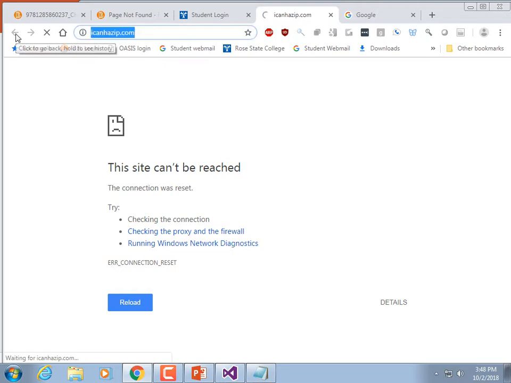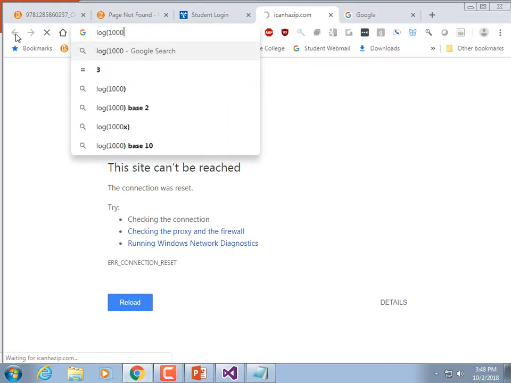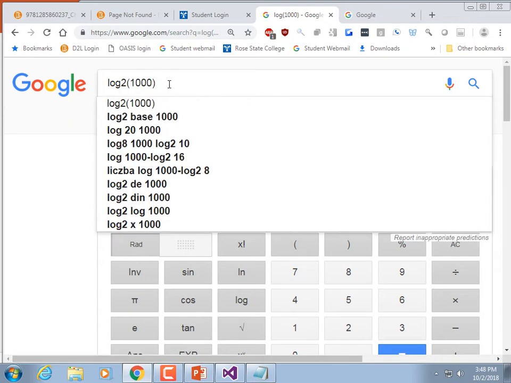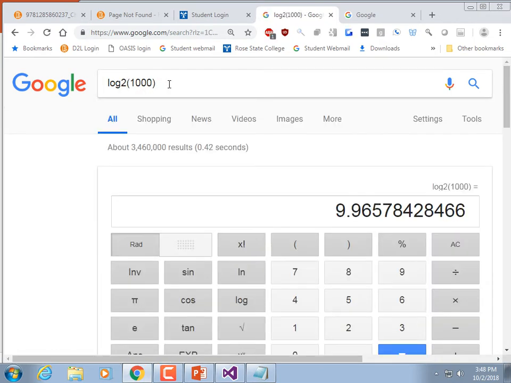let me see if I remember, what's the log of 1,000? Log 2 of 1,000. Something like that. Okay, so I'm correct. It would take at most 10 searches to either rule it out or find it. Still ideally, if it's in the middle, you get it on the first try. But at most 10, rather than at most 1,000. So, a binary search is far better than a sequential search.